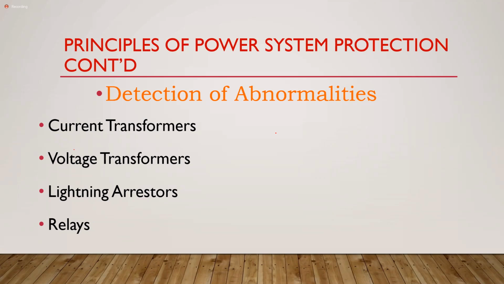Now, I suppose there can be some debate as to whether the lightning arrester really detects or whether it processes. But really and truly, it's going to detect as well as process. And similarly, the relay. You want to provide an input to the relay. The relay is going to detect it, and the relay is also going to process it. But detection of abnormalities uses this equipment.